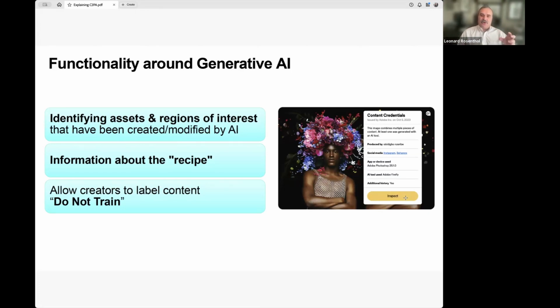And that credential not only identifies that, and although it's not shown here in this UI, behind the scenes, we've actually identified the exact region of the image where the AI was applied. And this is not only what we call spatial regions, but it can also apply to temporal regions. So this time code set, this range of time in a video or an audio was modified. It can also represent things like pages of a document.